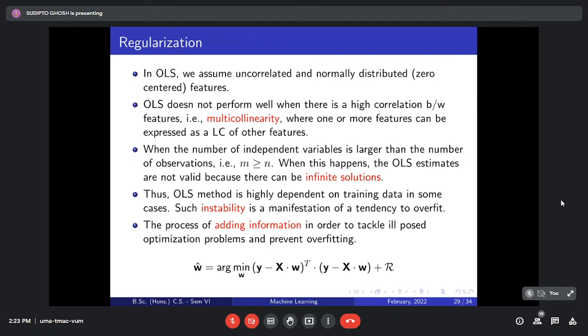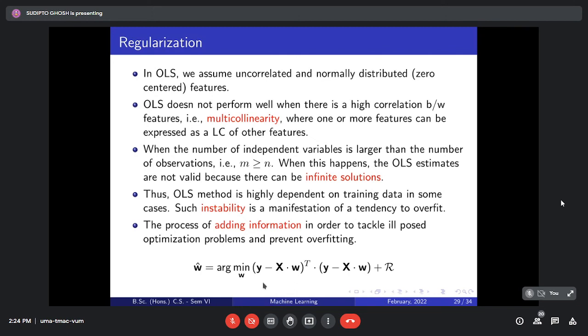When such an algorithm is unstable, it is likely to overfit when you take the other points into consideration. So we introduce a concept called regularization, where we just add something to the entire process of linear regression. Here I am saying to the ordinary least square method itself, you add some information, and I am proposing that that will take care of all our issues. It is not a one-thing-fits-all type of solution, but it works. We add some term, regularization term R, that I have denoted in calligraphic letters right here. This is the regularization term, which is then added to the cost function.